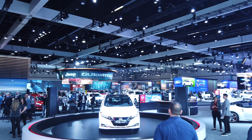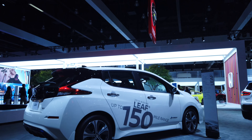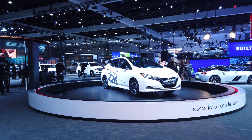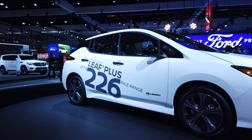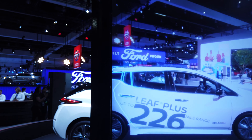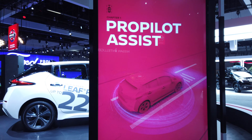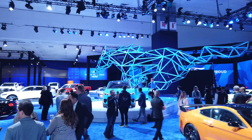Walking into the LA Auto Show, the larger showroom floor had Nissan's LEAF right up in front — they're pretty proud of it. They have their 150-mile range LEAF as well as the new 226-mile range LEAF. These are pretty affordable; I see these on different electric utilities with special group buys and rebates, and they can be had in the $20,000 range. Or if you want to pick up a used LEAF, you can get a really good deal. They don't have active cooling like a Tesla, so they're not particularly great in hotter climates like Arizona — people have reported greater range loss, especially when using level 3 CHAdeMO charging. But I think it's a great option for people.